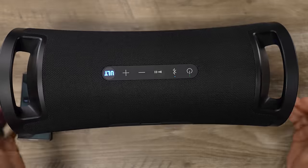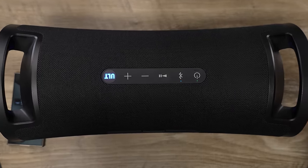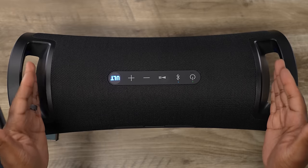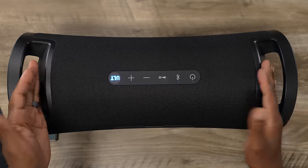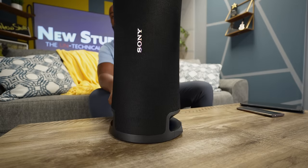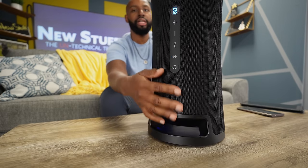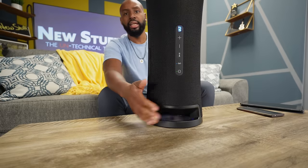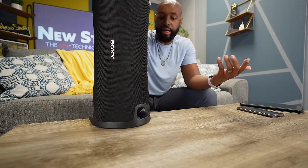Look at that. It is a little bit wider than the XG500 because it has these flanges right here. If you go from radiator to radiator, it is the same width as the Boombox 3 and the XG500, but these flanges create a space for handles, so it can stand on its side and still have that radiator pumping pressure and sound out. You can just stand it up like this. Because of those flanges, it is a little taller or wider. To me, that's a huge selling point, because you've got to have a handle for a speaker this big. Now I've got four of them, and I can stand it up vertically, which I ain't gonna never be mad at.